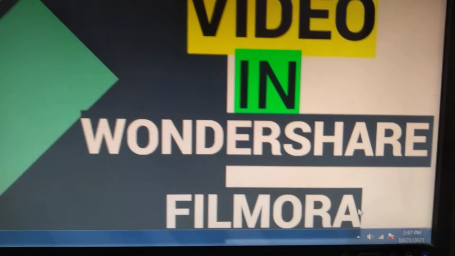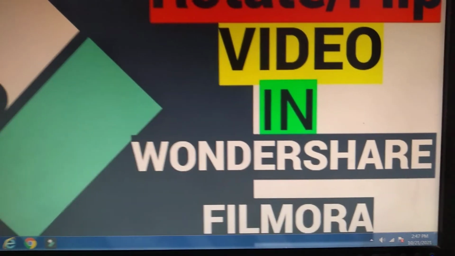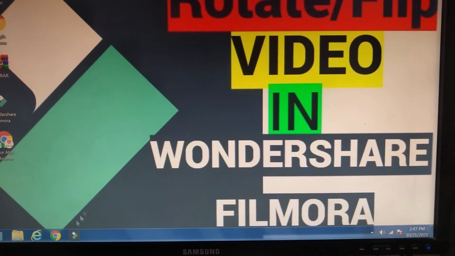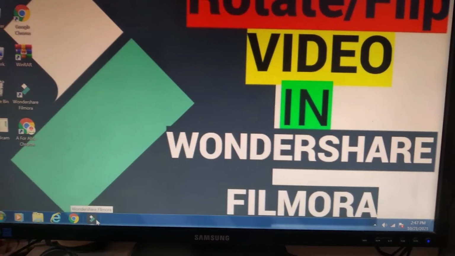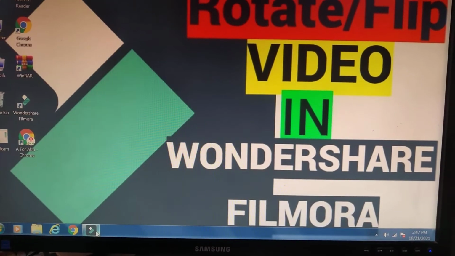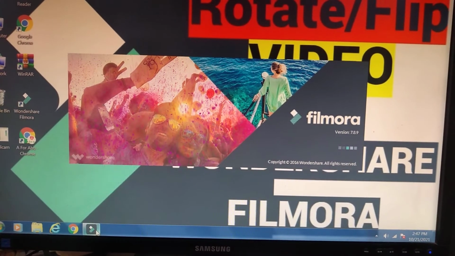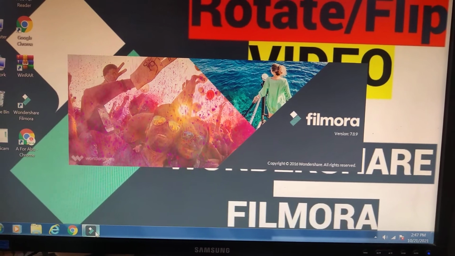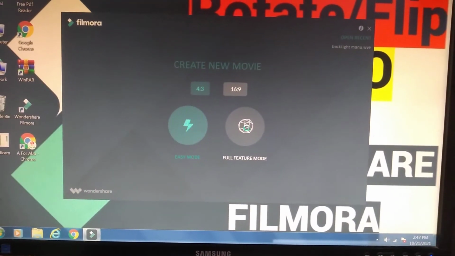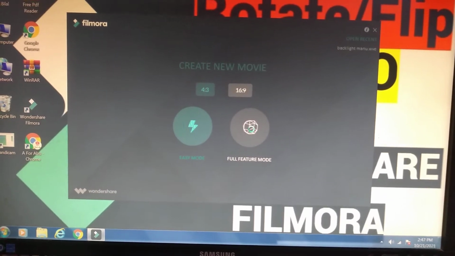Today in this video I am going to guide you on how you can flip or rotate video in Wondershare Filmora. So for this, open Filmora. Click on full feature mode.